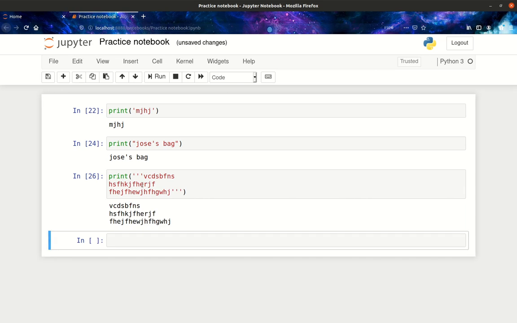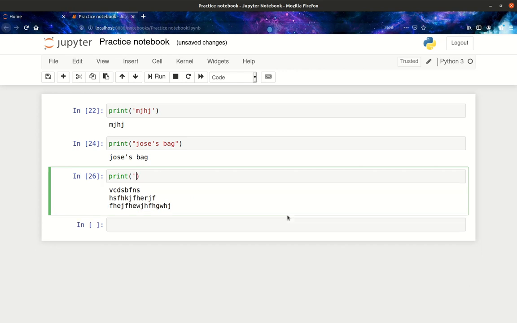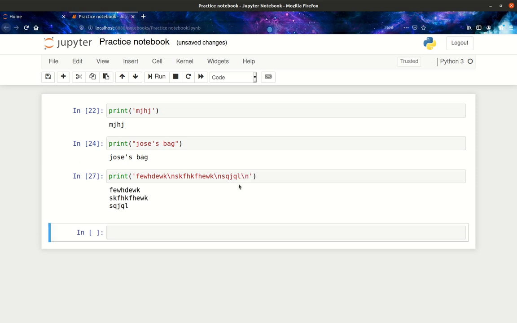Now, if you don't want to use three quotation marks and you just want to keep everything on one line, then I'm okay with that. You can just put normal quotation marks, and then you can put a backslash, an N, and then type more, backslash N, type more, backslash N. And it types that, and there we go. Wherever you put backslash N, it becomes a new line, because N is the start of a new line.